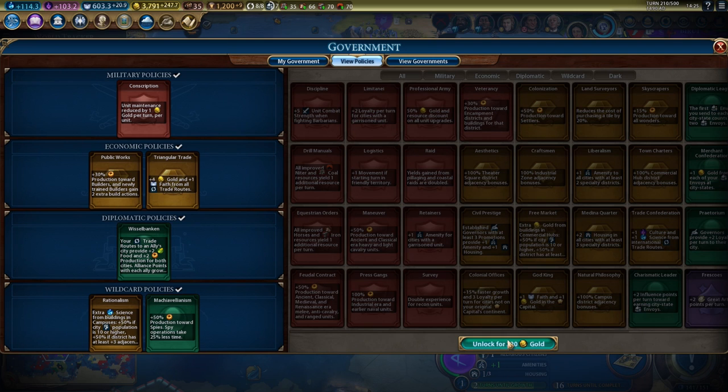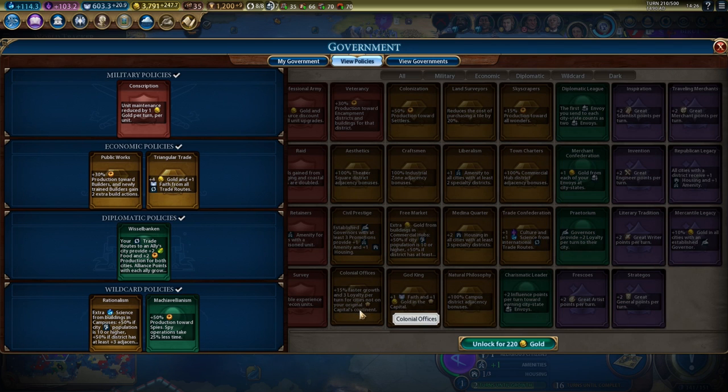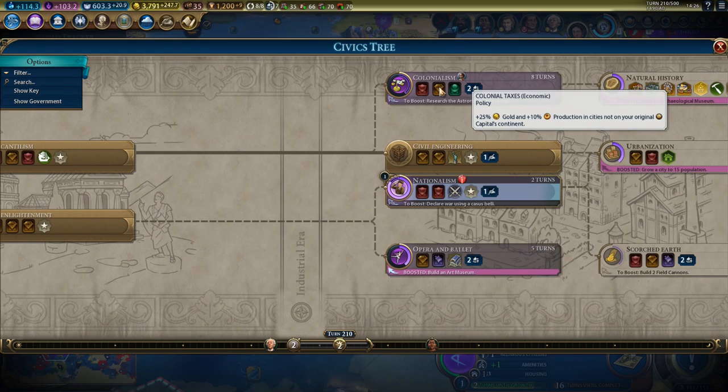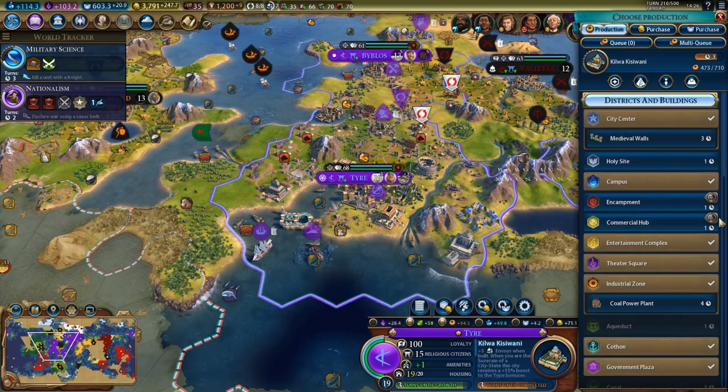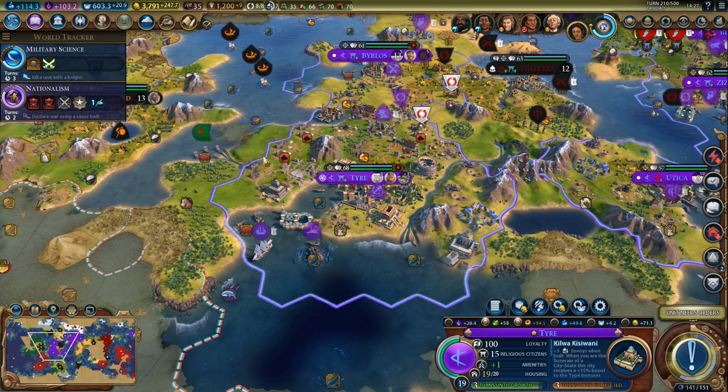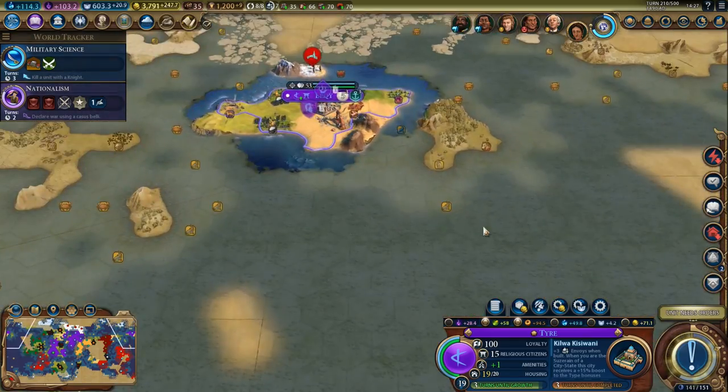I'll show you in just a moment. So there's this one, Colonial Offices, which is plus 15% faster growth and free loyalty per turn for cities not on your original capital's continent. But there's also one more, which I don't think I unlocked yet. Yeah, plus 25% gold and plus 10% production in cities not on your original capital's continent. So I could also get that. And then there's a wonder, which I think is still available. Yeah, right here. Plus 15% production, plus 15% faith, and plus 15% gold for cities on your non-home continent with a governor. So I could stack all of that and move my capital here.